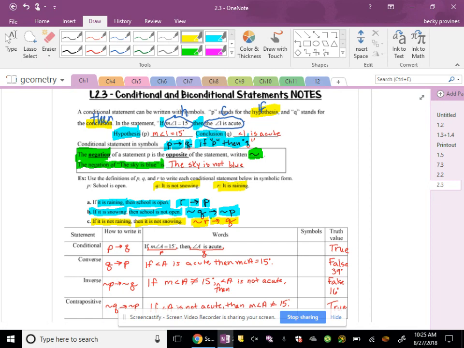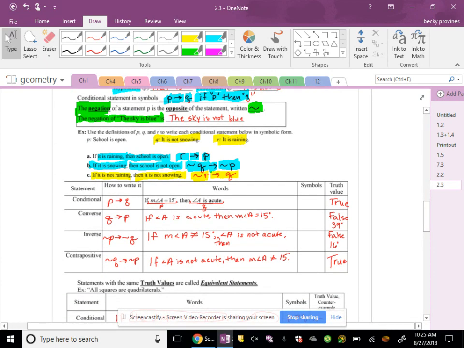All right, so now we're going to introduce some new ideas here. So just go with me. I will explain as I go. Now, first thing I want you to notice, every sentence is going to start with the word if. Halfway through, we're going to have the word then. Okay, so every sentence, no matter what I call it, will always start with if. Halfway through, you will say then.